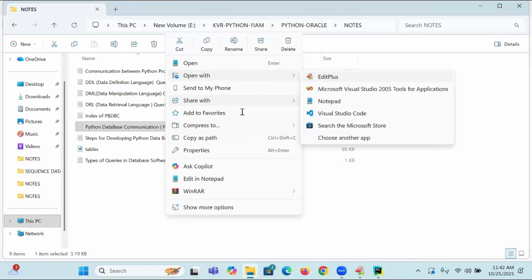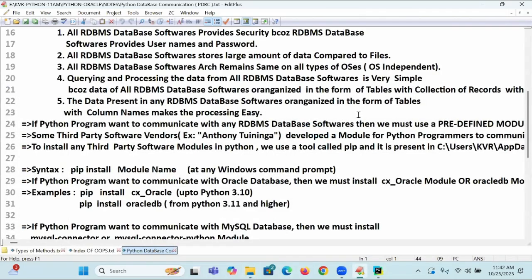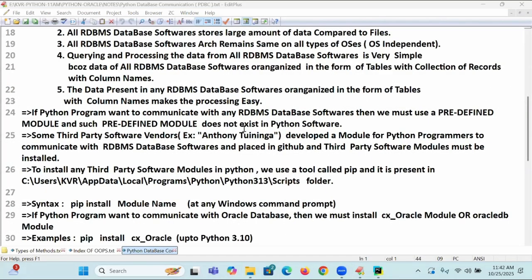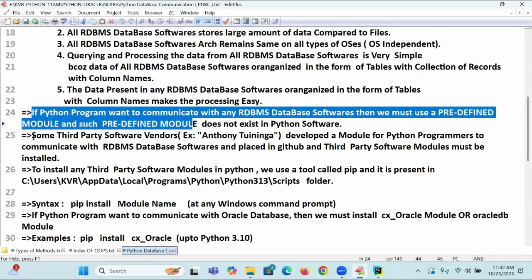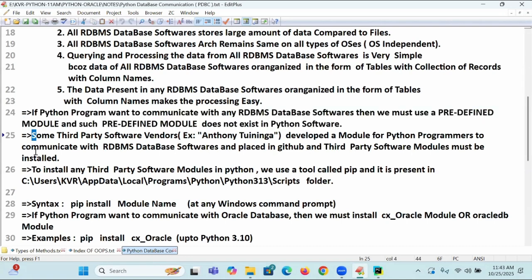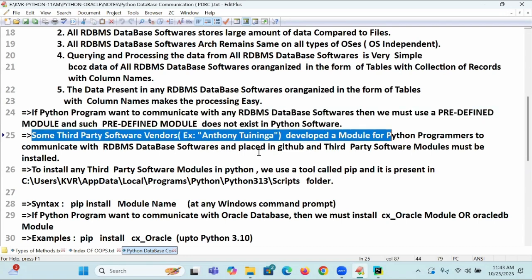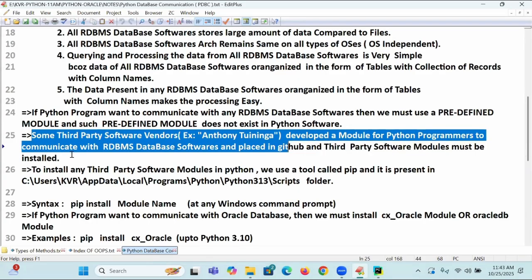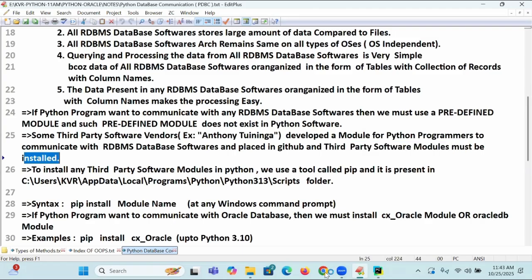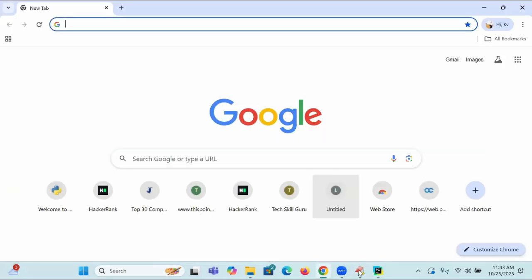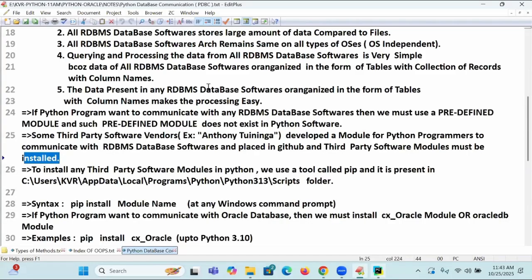If a Python programmer wants to communicate with any RDBMS database software, there must be a predefined module. Such a predefined module does not exist in Python software. Some third-party vendors developed modules for Python programmers to communicate with RDBMS database software that are there in GitHub. Those third-party modules must be installed. So you need to answer why this error is coming.